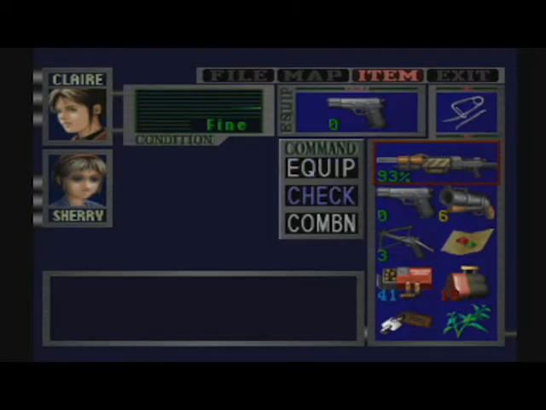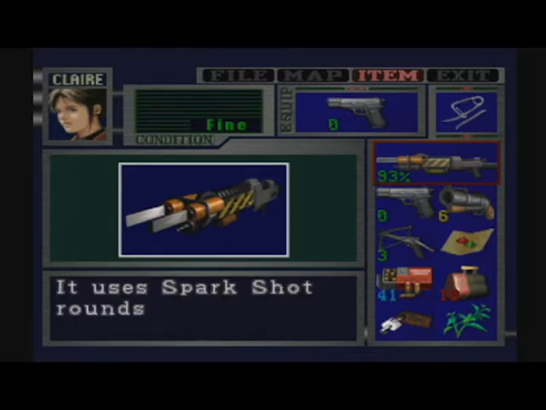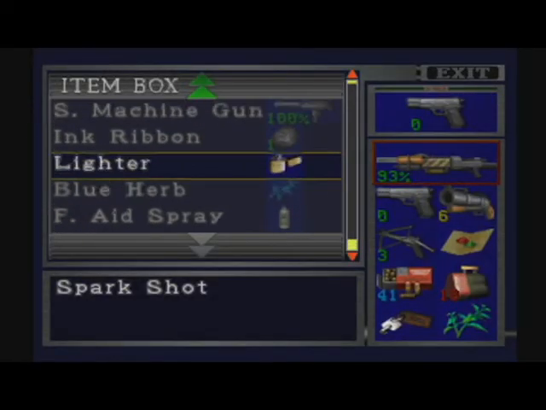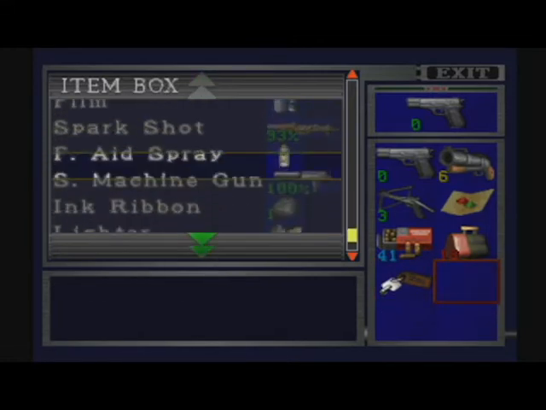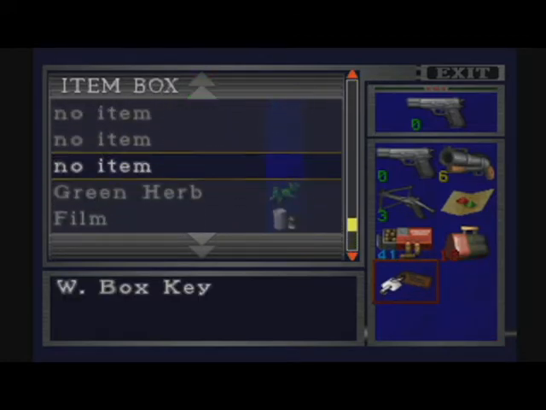Actually, I want to read the description for the spark shot. High voltage gun to repel experimental animals. It uses spark shot rounds and has a range of 10 feet. Can you actually find ammo for it? So yeah, it's basically a giant cattle prod. I can't believe I never picked this thing up before. I was expecting to search the dead body and maybe find grenade launcher rounds at the most, but I'll take it. We're not going to need the weapon key until way later.